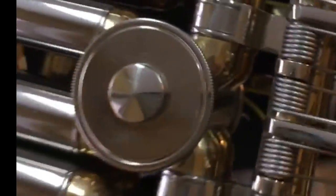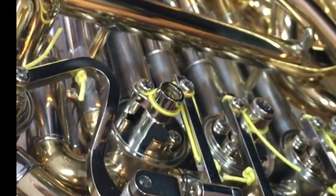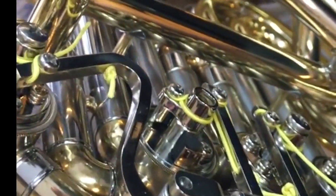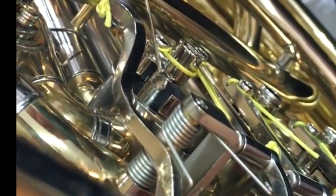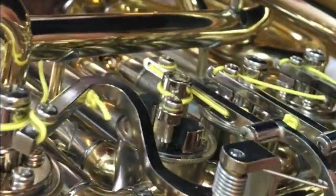Just as important — maybe even more important — I'll turn the horn around. I've taken this screw out, so normally there would be a screw in the top of that stop arm. It's very important to place the needle between the moving stop arm and the stationary casing — there's a little slot there. If you do over-oil, grab a q-tip and wipe up the excess, because it's like a magnet for dust if you don't. Dry that off and you've oiled a bearing — you're good until next month.